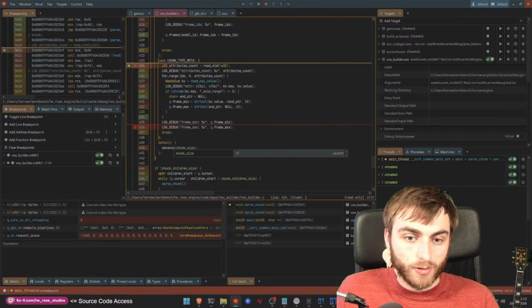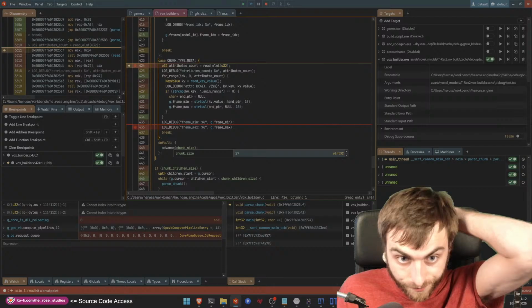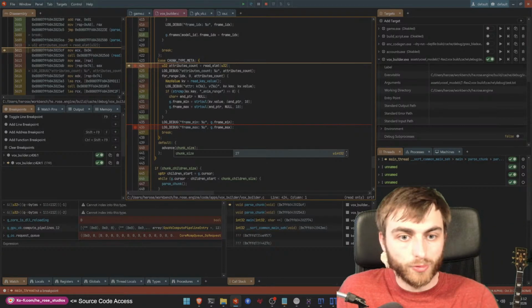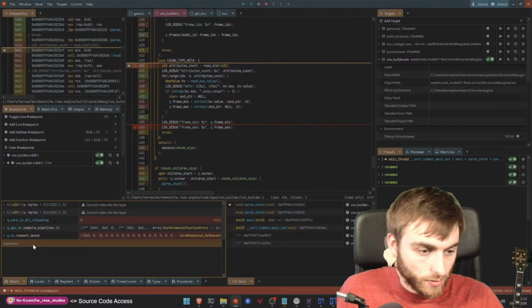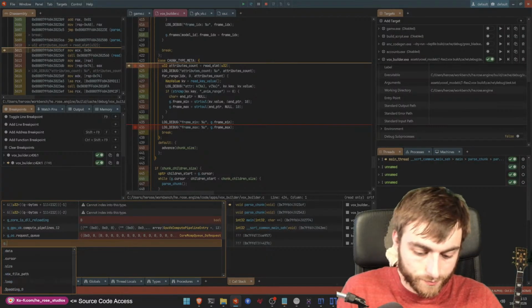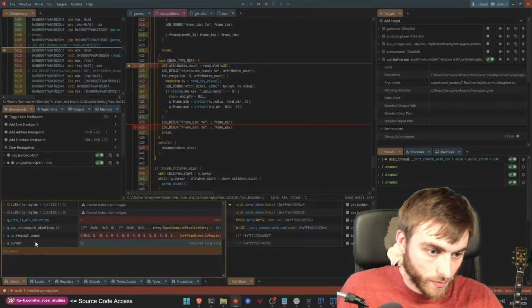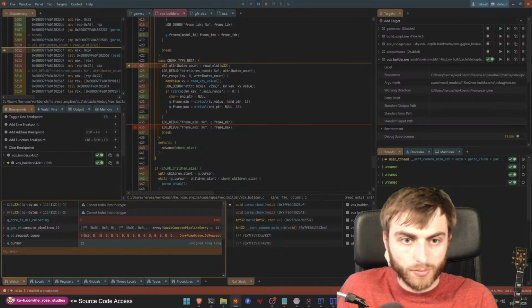So this should have been 27 bytes, basically. So what was G cursor? Where's G at? So G cursor here is 32. So we go down.